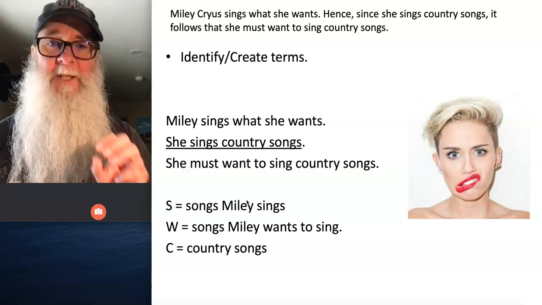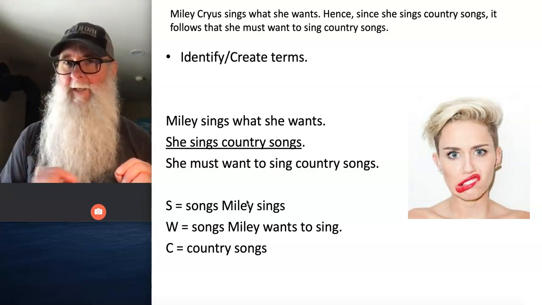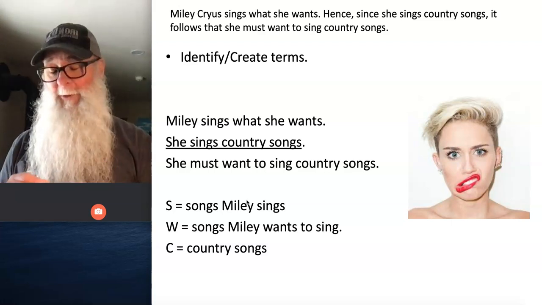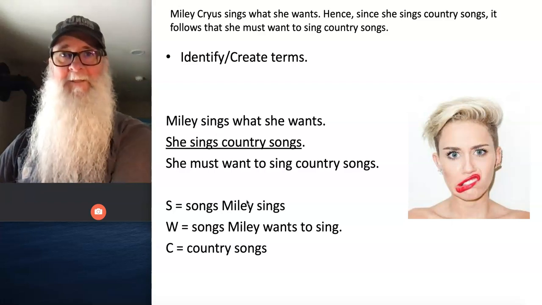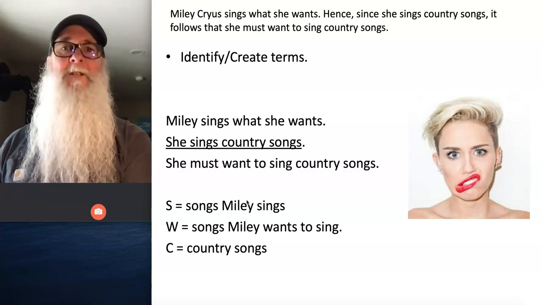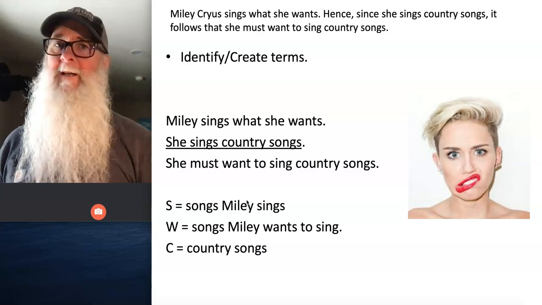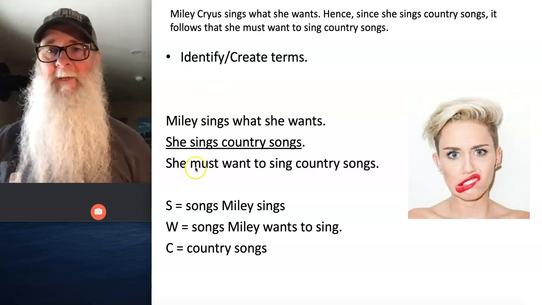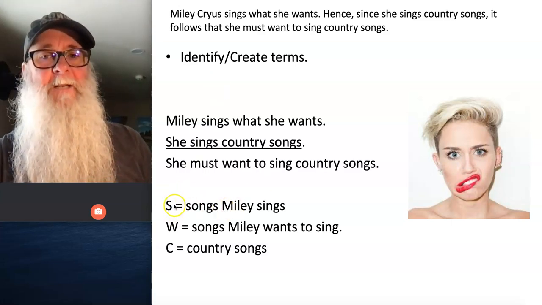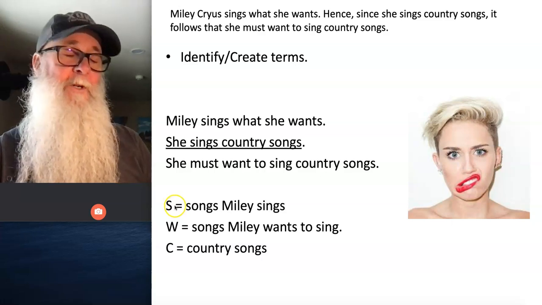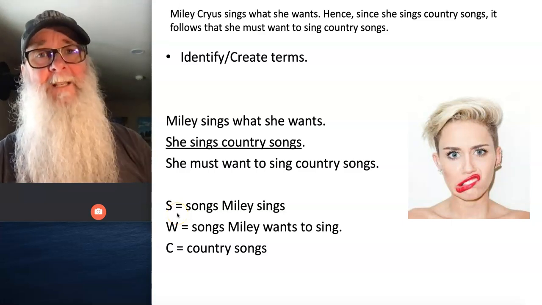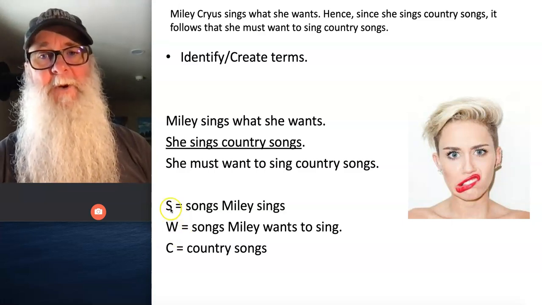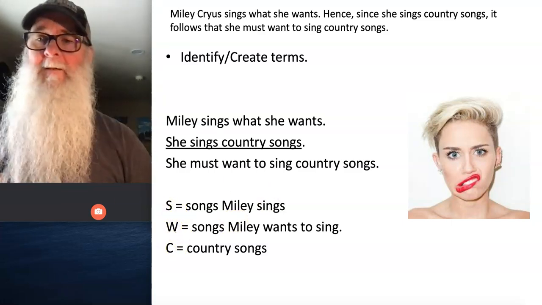If you didn't get these 3 terms or terms very similar to them, you want to go through and use these as your terms and redo the rest of the steps that follow so that, again, you can be checking your work. You're not going to be able to check your work if we're not using the same terms for the argument. If you chose different letters to represent the same terms, do some erasing or do some cross-reference, do like a crosswalk so that you can start following my symbolized argument with your symbolized argument, knowing what S, W, and C stand for in my argument.